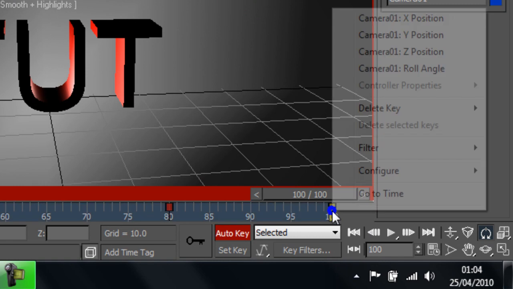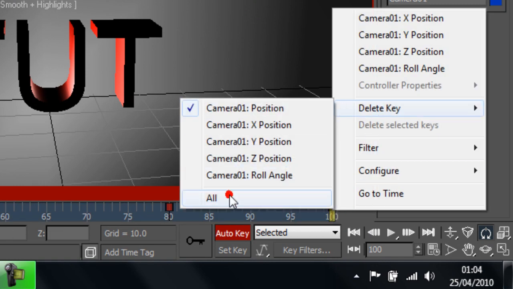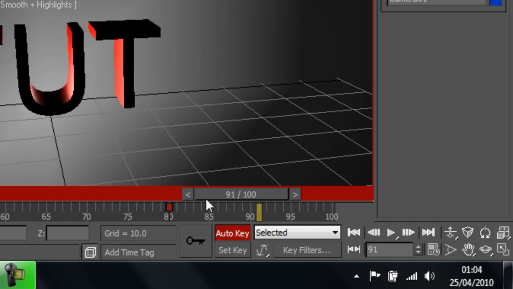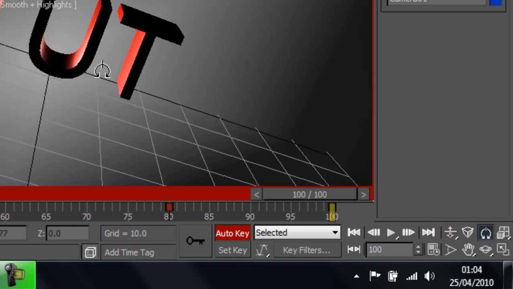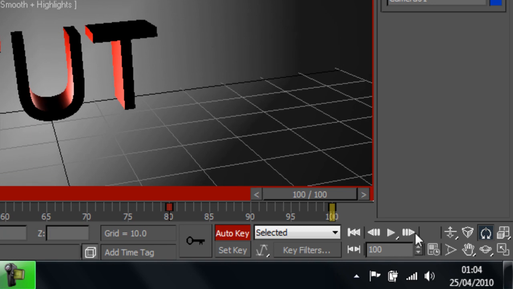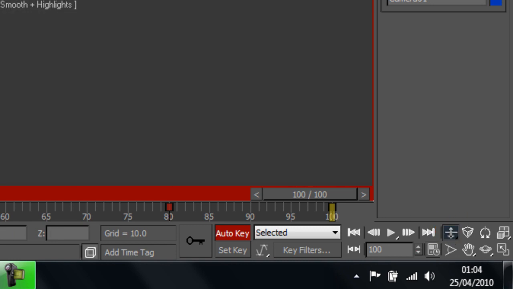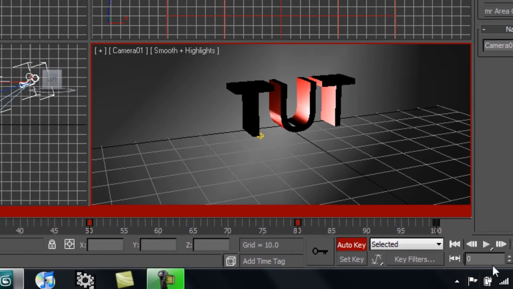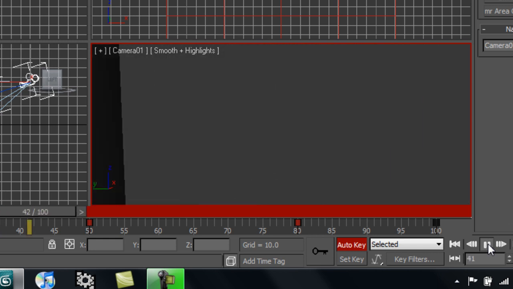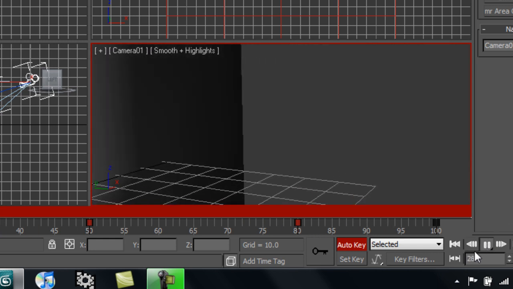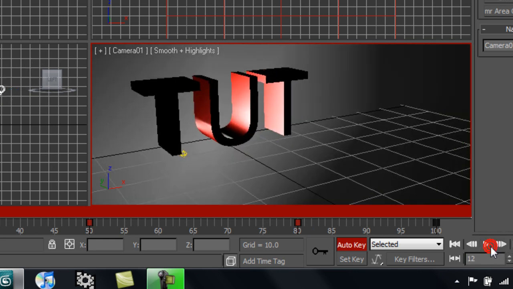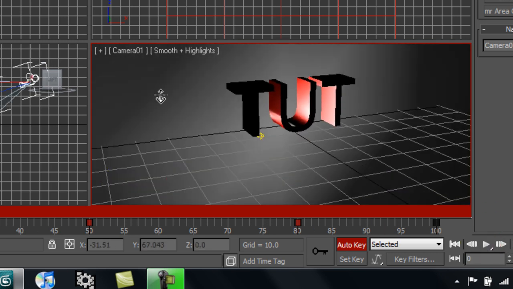So, you know, I don't like that. I'm going to click on this key, maybe delete key, or when I get to my end, I don't know, just go down here and I'll zoom in. See what we've got so far. Yeah, you can click play over here. I'll kind of play it for you. Okay, mine kind of sucks, but you can do better with that.